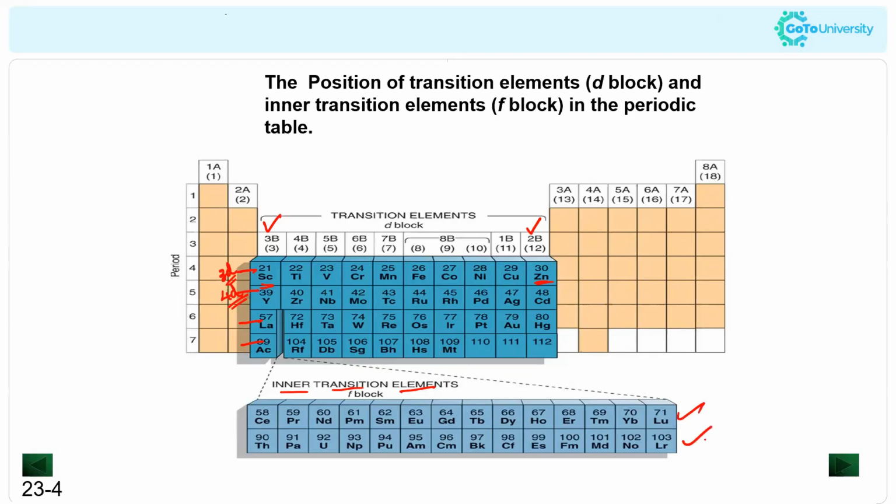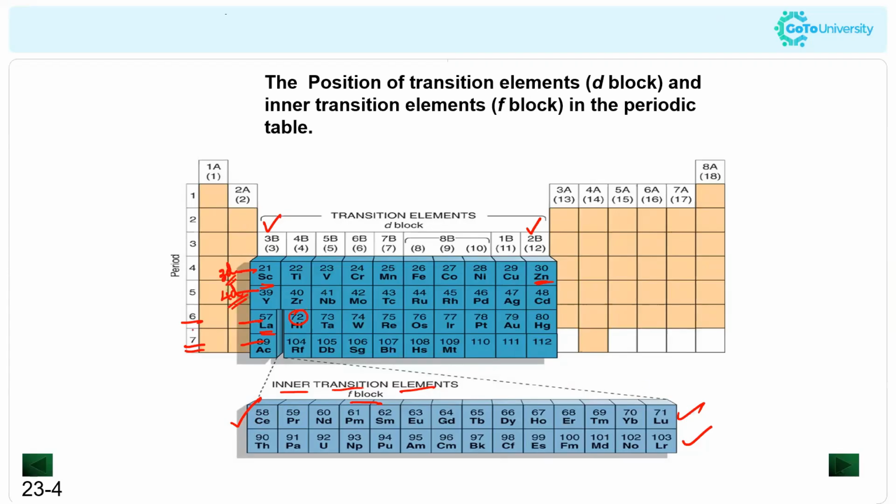So these two separate rows denote the F block elements. These F block elements you can see in the 6th and 7th periods. The 6th period starts from 57 lanthanum, but after that we are seeing 72, right? So 58 to 71 is absent here. It means they are separately placed here, that is 58 cerium to 71 lutetium. They are one kind of F block elements. They are called lanthanides.